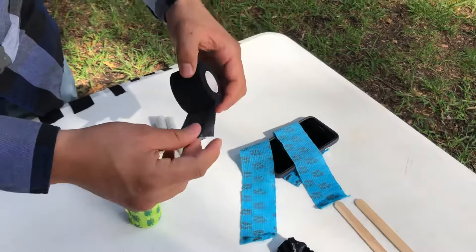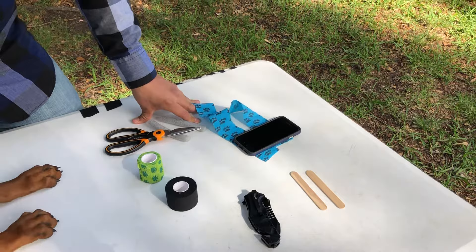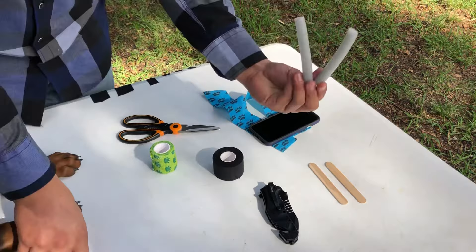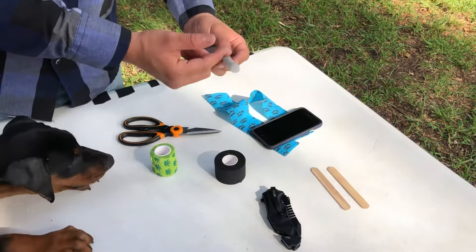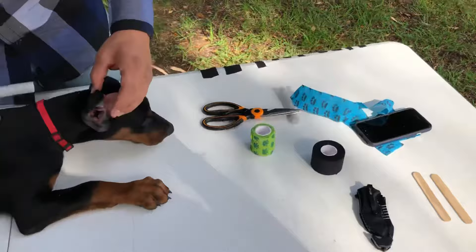Make sure you do not use plastic tape, because when I had Cora, I ended up using plastic tape and the ears got infected and were really smelly. So make sure you guys use cloth sports tape. You're also going to need two of these little foam strips — like a little pipe. I'm not really sure what it's called, but you can get it at Home Depot. Make sure it's the 5/8ths measurement when it comes to thickness — there's a thinner one, but this one works best for ear posting. You'll need two of those.